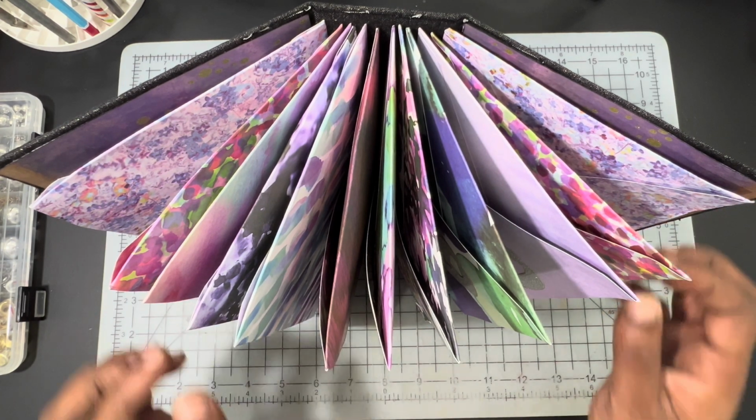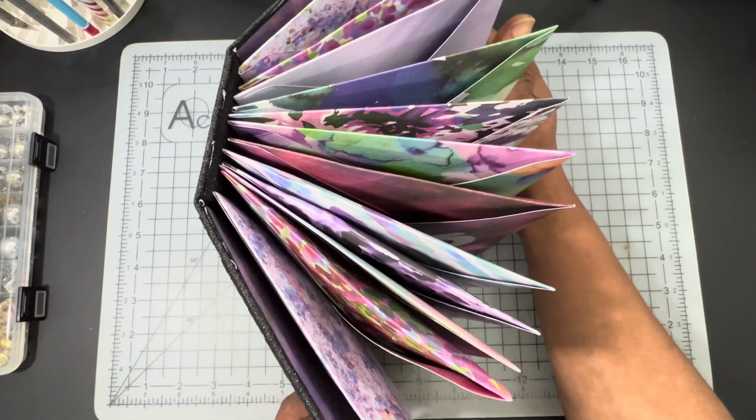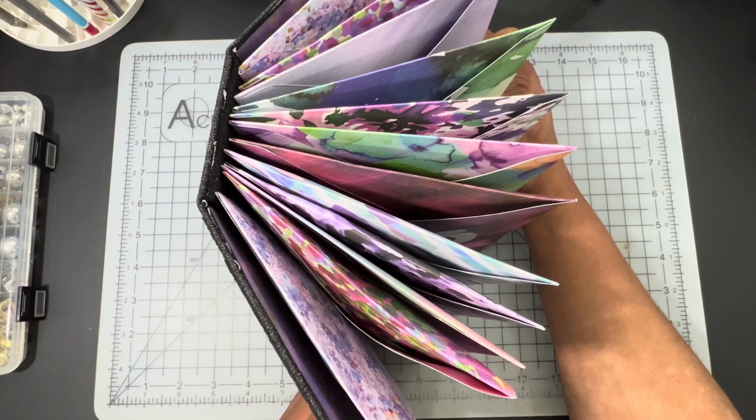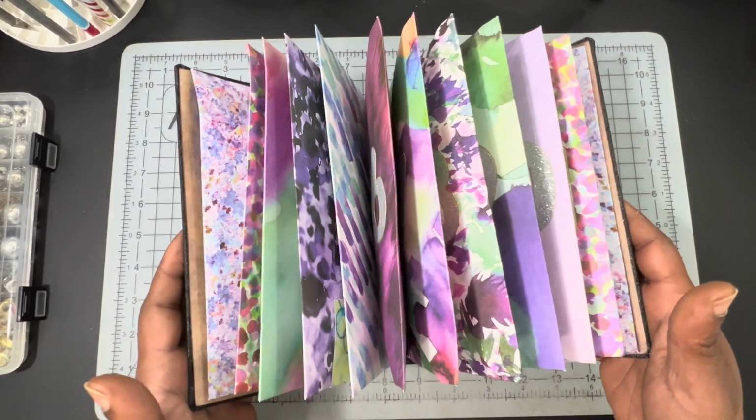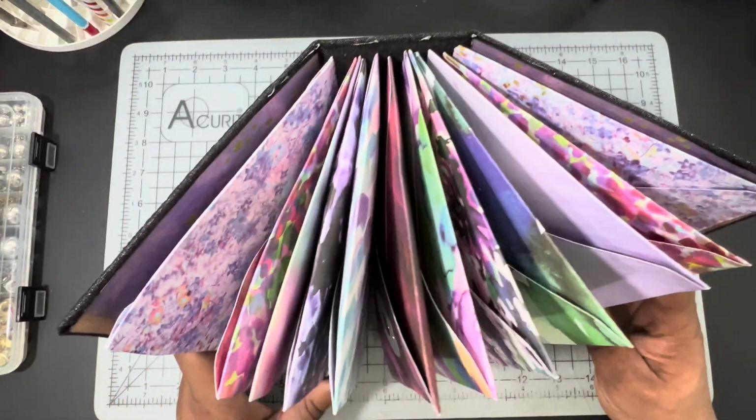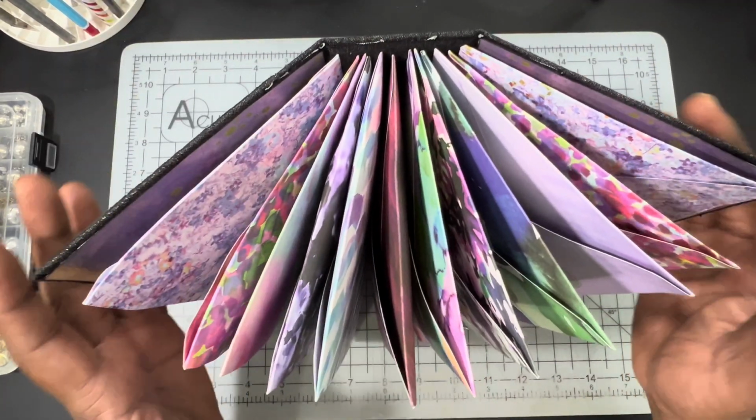So guys, I think that's pretty cool. I just wanted to share this idea with you. I hope you guys didn't find this boring. I hope it was cool. I can't even close that. Look at there. That definitely cannot be closed. This is as much in as it's gonna go.